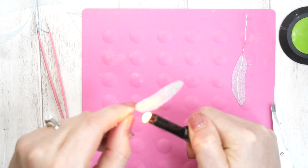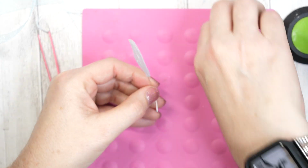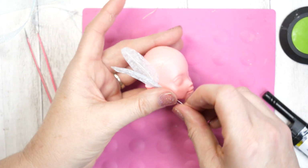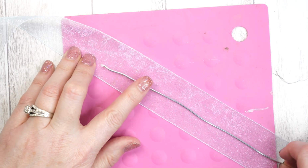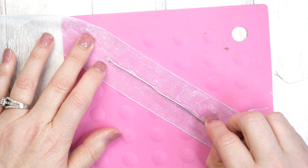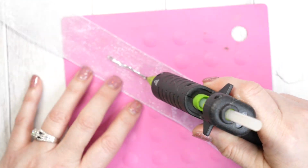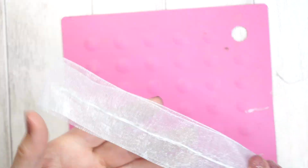The edges are sealed with simply running a lighter over them. And now repeat this 5 more times. I made 3 for each side, 6 in total. Her tail is made the same way as the gills, but in mega form. Since there is wire embedded in the ribbon, her tail and gills are posable.